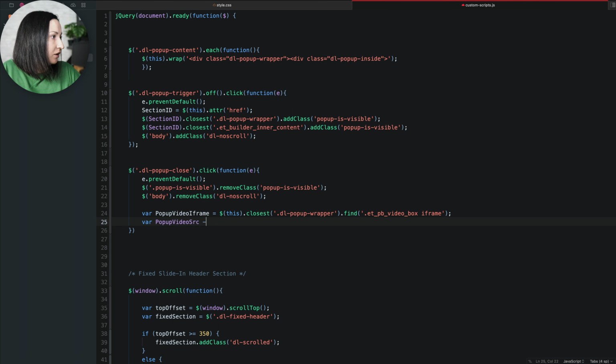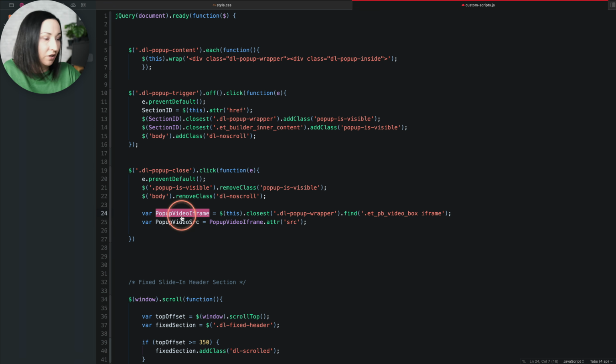like this, and that would be that iframe source attribute, basically. So this would be attribute source, like this. And now we have these two variables, and we want to reattach that source attribute to that iframe again.